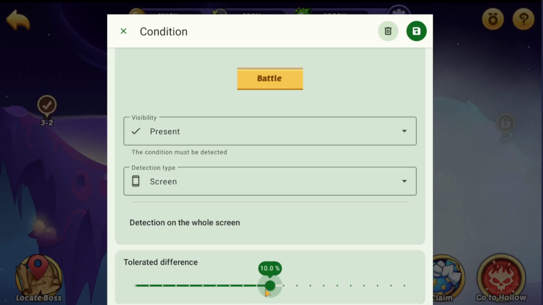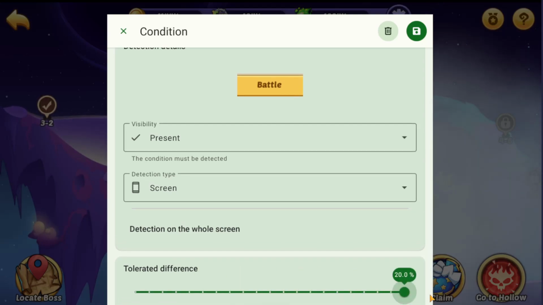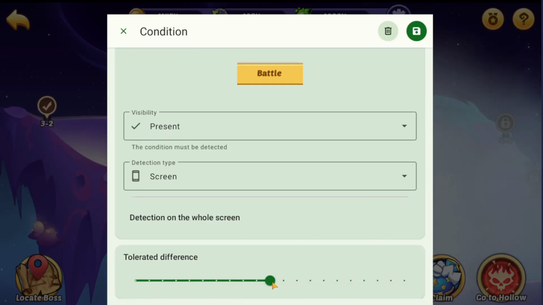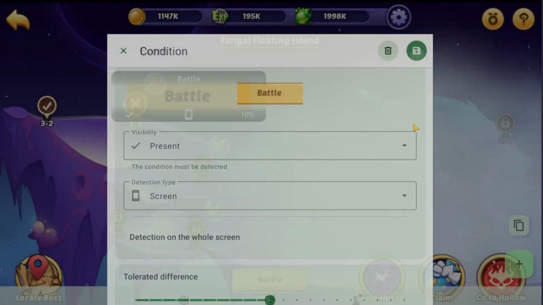All right, cool. The English is lacking now. I usually put it at 10%. You can put it like 20 or something. I never put it at zero because exact buttons are sometimes hard to find. For example, Dokkan has a lot of flashy effects. But usually I put it at 10%.